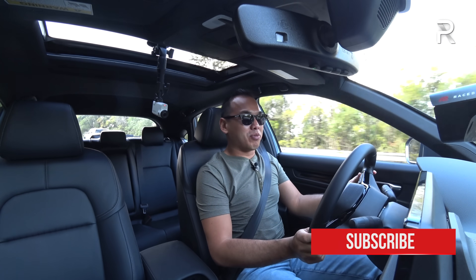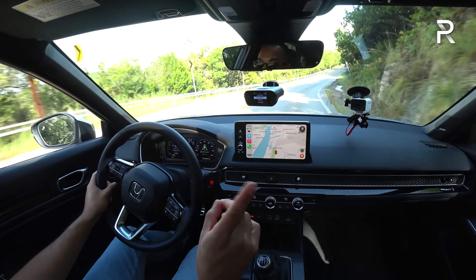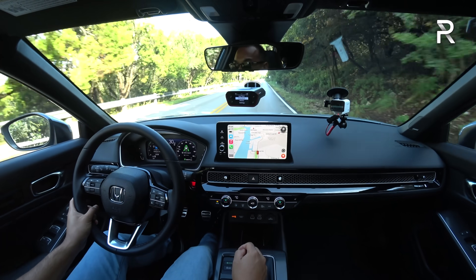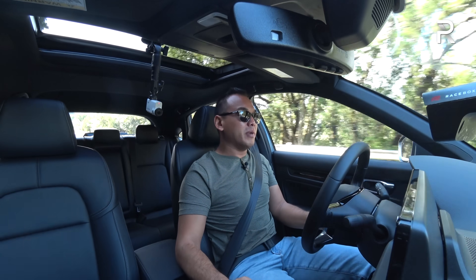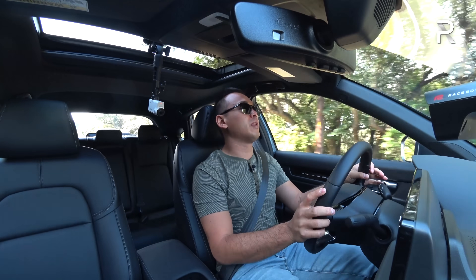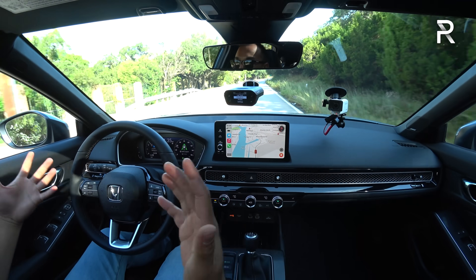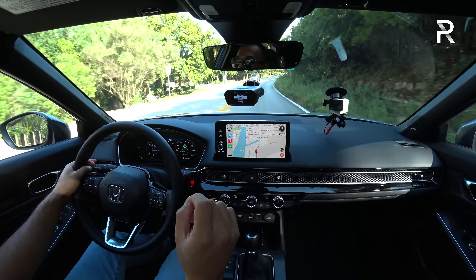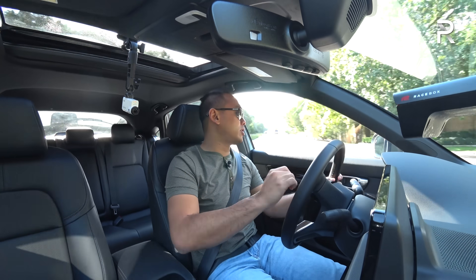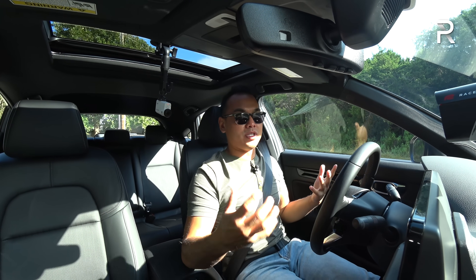Now we are driving the brand new 2022 Honda Civic hatchback. Bless you, Honda, for still offering a manual transmission on this model. This is the top-of-the-line sport touring trim, and I wasn't expecting Honda to offer a manual on the fully loaded version with the 1.5-liter turbo — that was completely unexpected. I love that it's here because it makes this car such a joy to drive. If you're missing the fact that Volkswagen doesn't offer the Golf anymore, this car immediately feels like a worthy replacement — in fact, an even better-feeling car than the Golf.